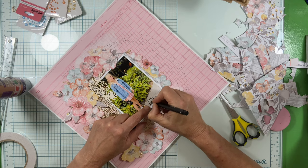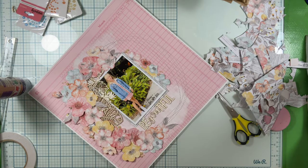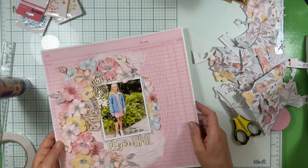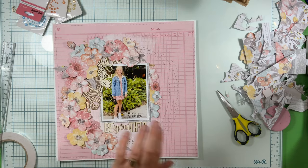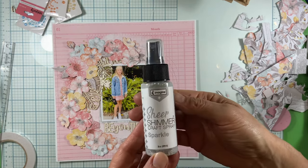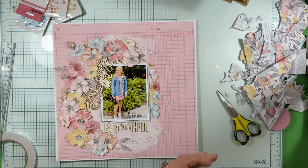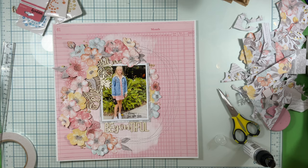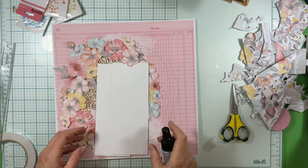I think I'd like to add some sparkly spray. So, yeah, I think some sparkly spray would be nice. So I get some sheer shimmer sparkle spray. It's sort of a silvery colour. It's really pretty, but I'm going to cover my photo because no doubt I will get it everywhere.